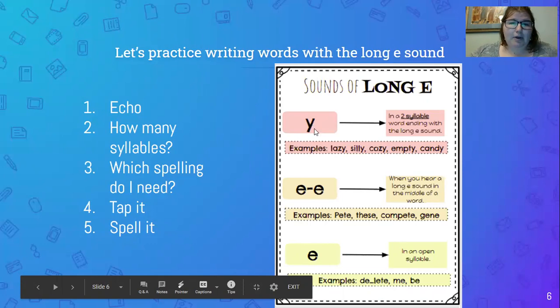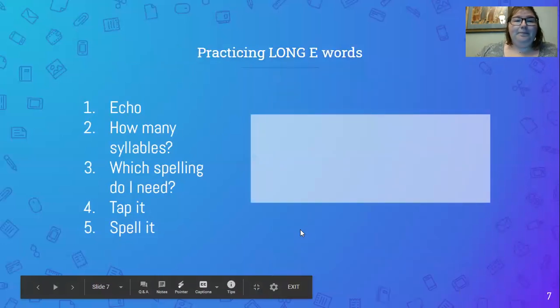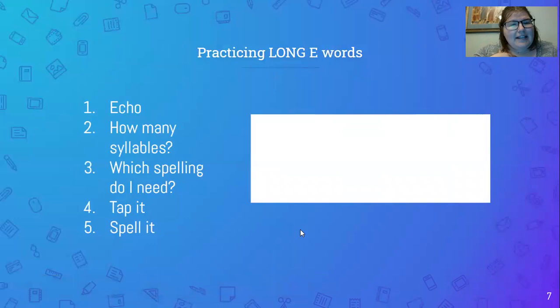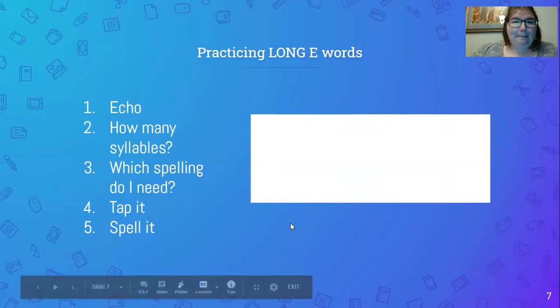Am I going to put a Y at the end, E consonant E, or an E? Okay, let's tap it. I'm sorry, if I didn't say it was one syllable, it's one syllable. Let's tap it. Elbows up, ready to go. 3, 2, 1. Sh, E, she. Spell it. S-H-E. Write it.